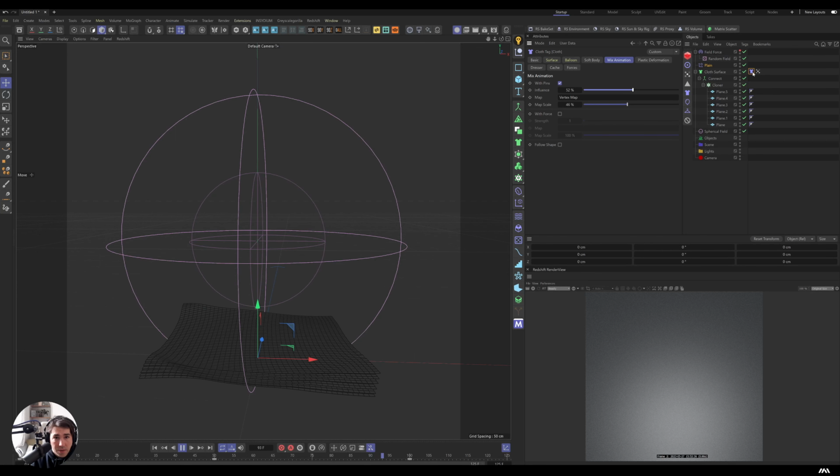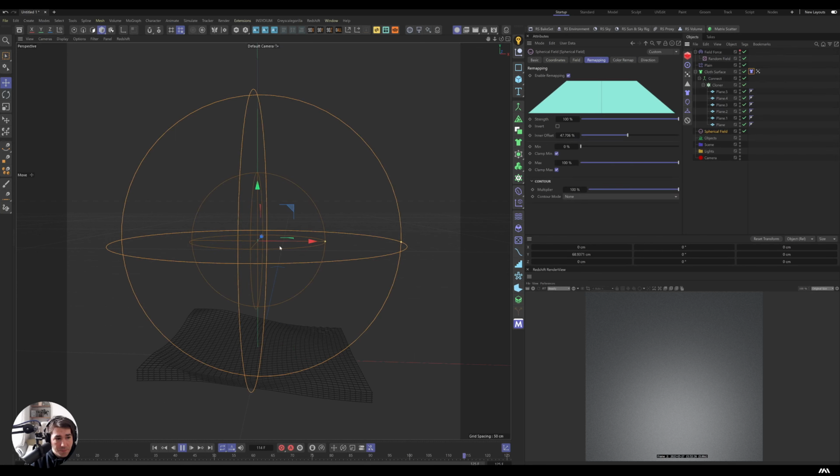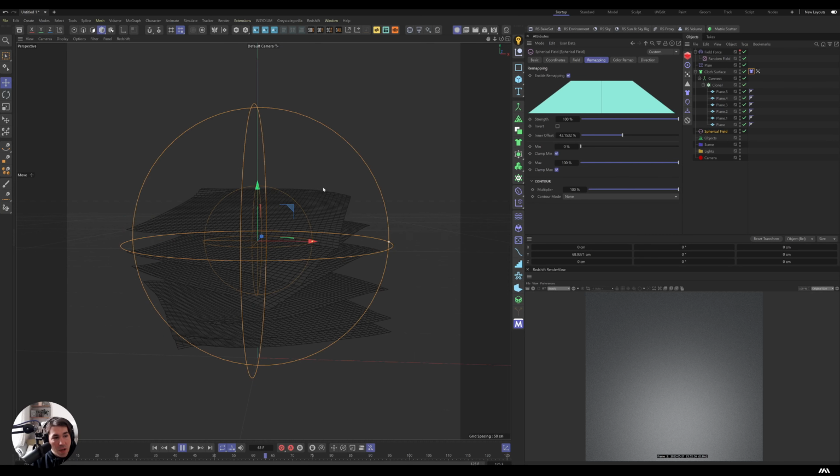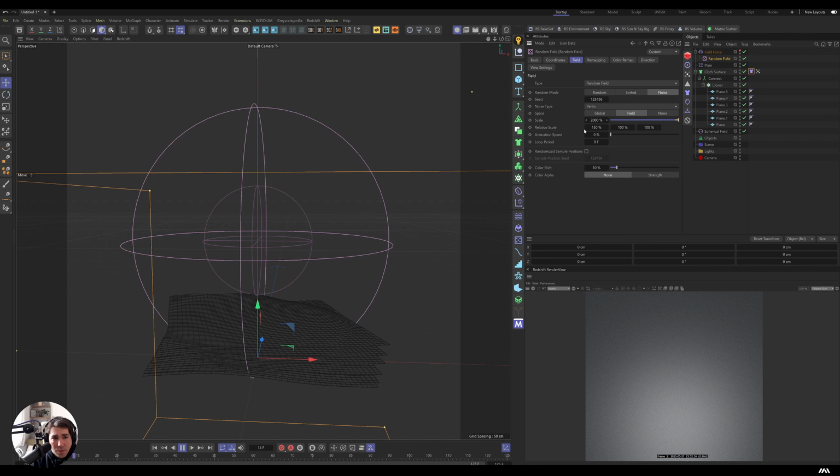Now we can look into that spherical field. Maybe make this smaller. Now you can see that we have some kind of wobbly animation there. But what I found really good and more realistic, we set some animation speed just so the noise doesn't stay the same, but it keeps on randomizing. So we say animation speed to 67, and now we have noise animating through the cloth all the time. So this will create some additional movement that will help us to sell the effect of the jumping cloth.